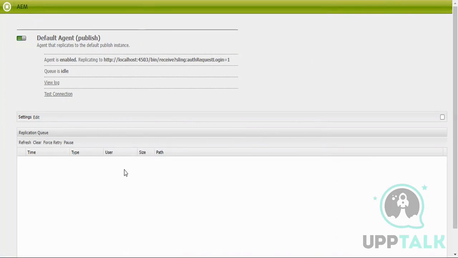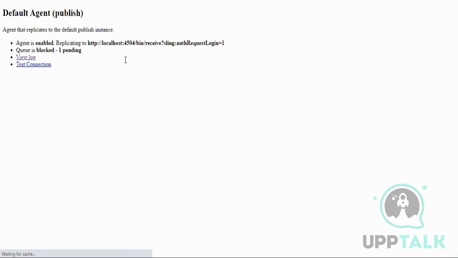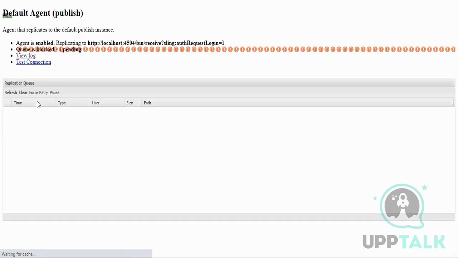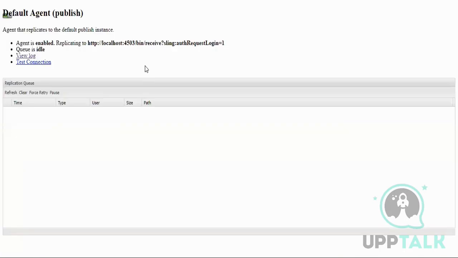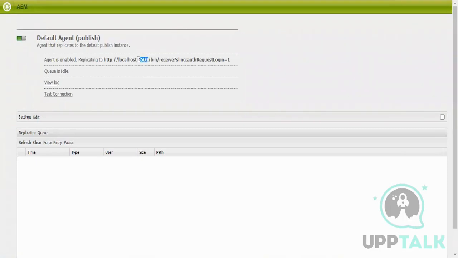So this is the default agent that is already available, which by default, coincidentally or not, replicates the content to port 4503. That is the same port on which we started our publisher instance.